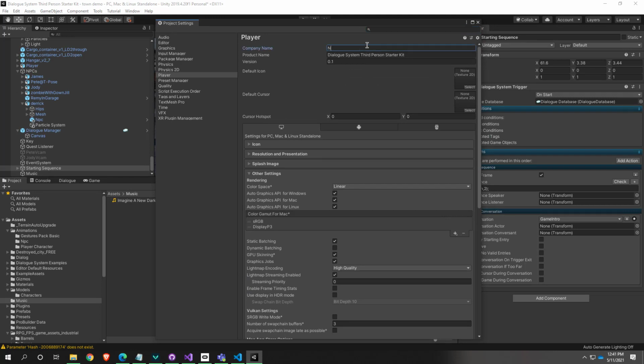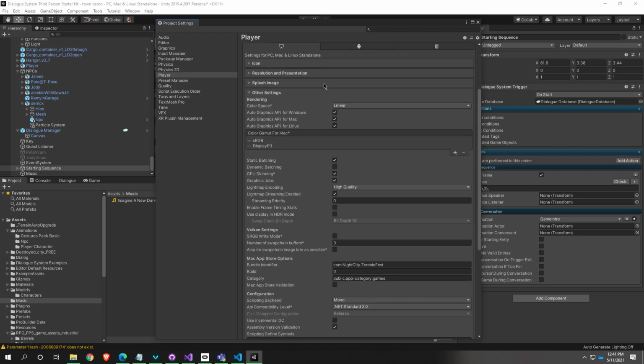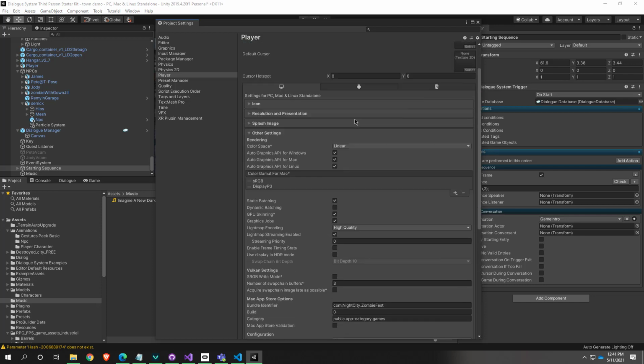You could come up with your cool company name, and you can give it a better name than this. You could say what version it is, and you could give it a little icon if you wanted, like for when you double click the executable file. And those are probably the big things.